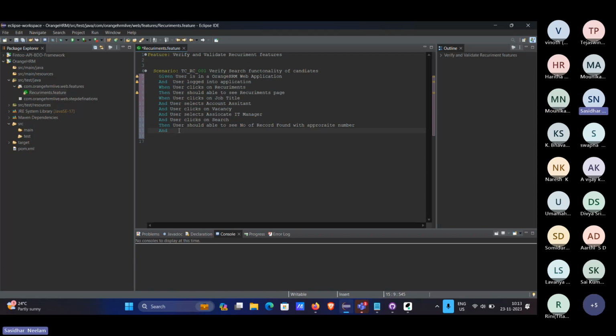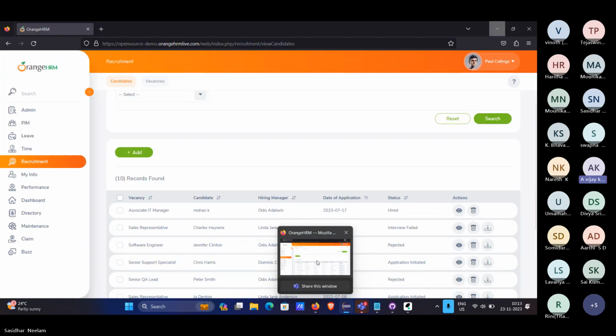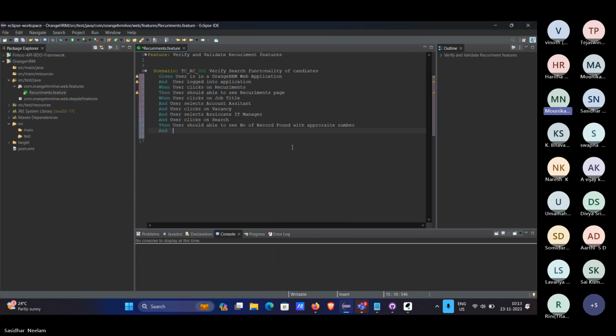Now, tell me how you are going to do that. Is enabled or something, that is your Selenium script. I am asking how we can write our feature file step. User should be able to see the name of that candidate record.